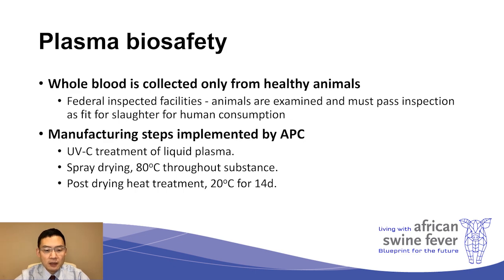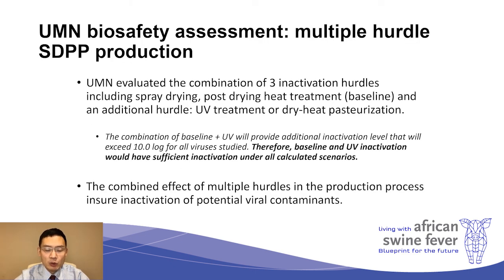of any potential microbe in plasma. In the last year, we engaged the University of Minnesota to do a risk assessment about this multiple hurdle spray-dried porcine plasma production. And what the Minnesota group, the veterinarian group, has concluded is that our manufacturing process would have sufficient inactivation under all calculated scenarios. So we have a sufficient, redundant procedure in place to make sure of the safety of our product, and this is according to a third-party assessment.